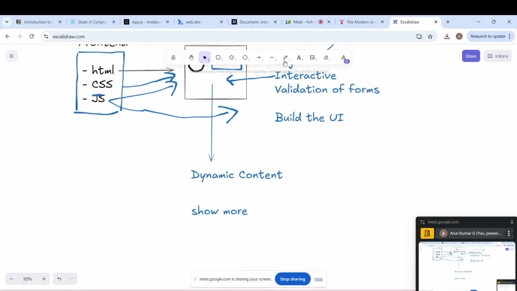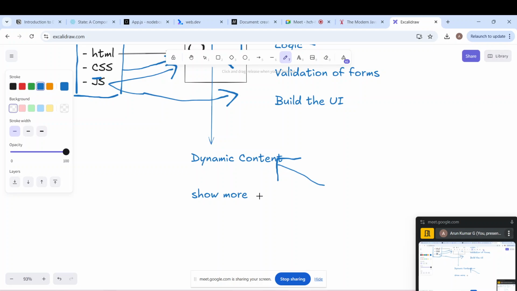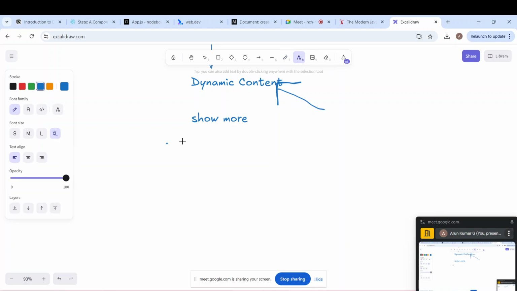Okay. So in order to have the dynamic content, that's what we mean by building the UI, we rely on what is called JavaScript. So what is the meaning of relying on JavaScript for dynamic content? Apart from the core language as a concept that we have learned so far, it has support for what is called the DOM, which is nothing but the document object model.